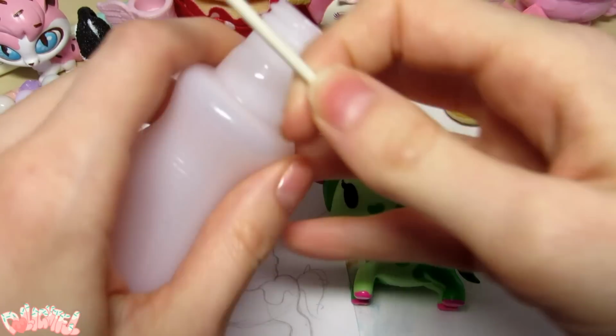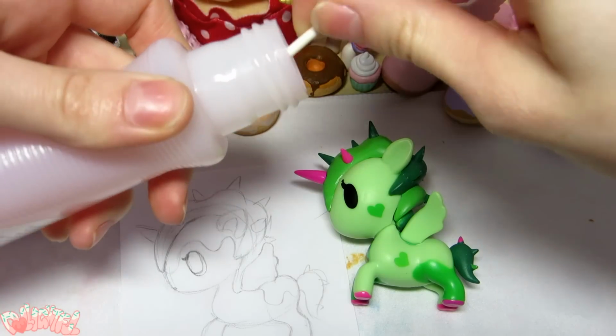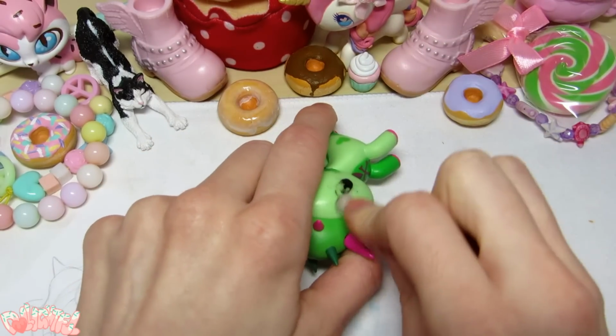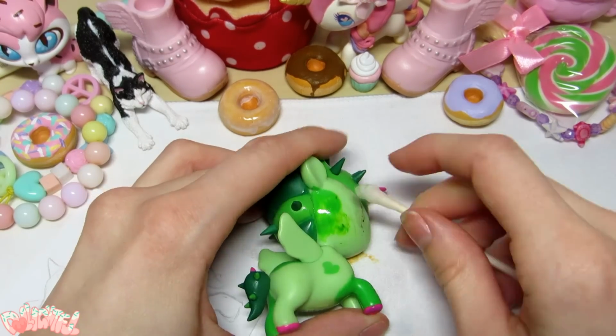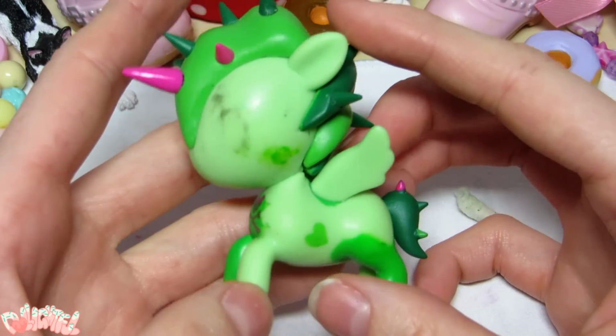So first we're going to take off some of her factory paint with acetone nail polish remover. Mostly I just want to get off the really dark spots so that it doesn't come through the paint when I paint on top of it. The green paint's really stubborn, that's all I can get off, so hopefully that's good enough.